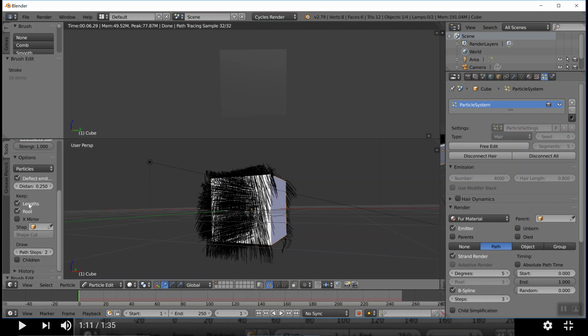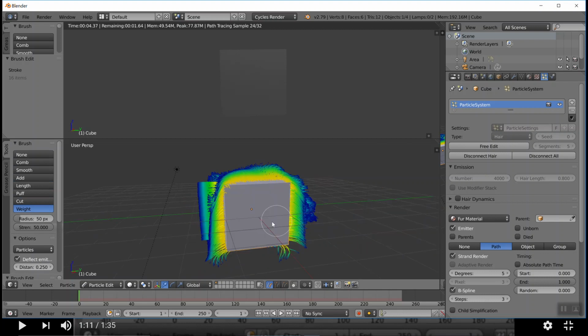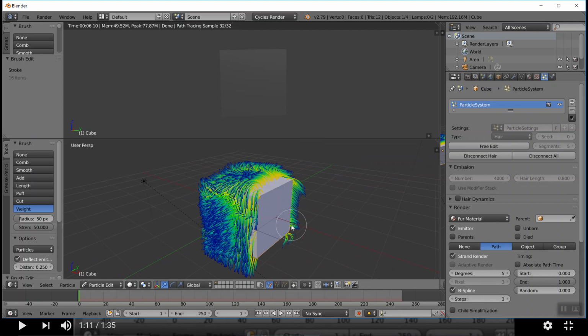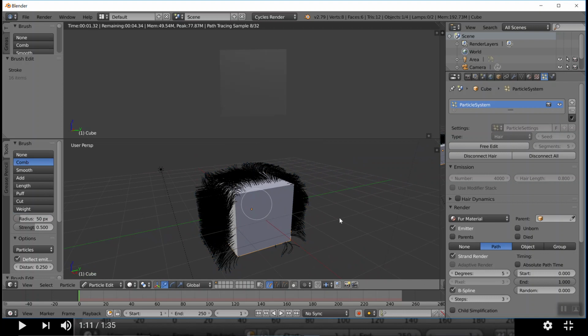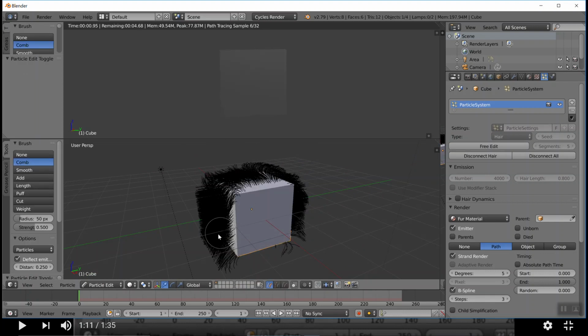If you choose weight, that kind of shows you the different weight that's been applied. Back to object mode. Any questions on that part?